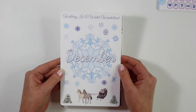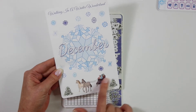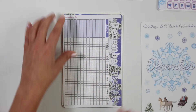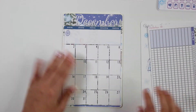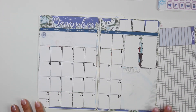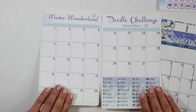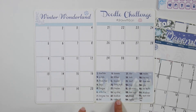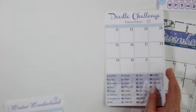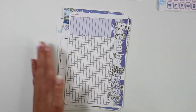The first sheet of course is the cover page, gorgeous snowflakes, and some trees at the bottom. This slate is just to die for — so beautiful. It also comes with a monthly tracker — gorgeous with 31 days, your calendar, and you can see the little fox in the background. And then it also comes with the winter wonderland doodle challenge. If you are doing the doodle challenge, definitely tag me on Instagram because I am going to be including your doodles in my Instagram story. I would love for you guys to tag me so that I know you are drawing along with me.